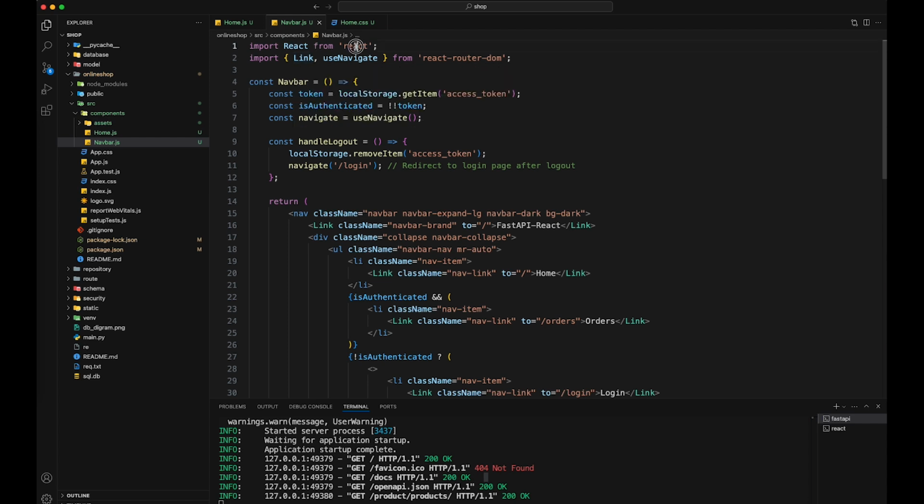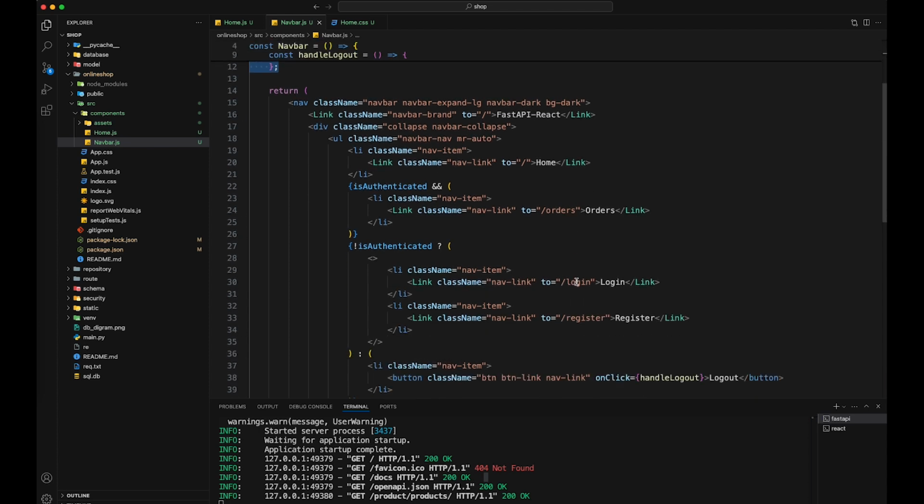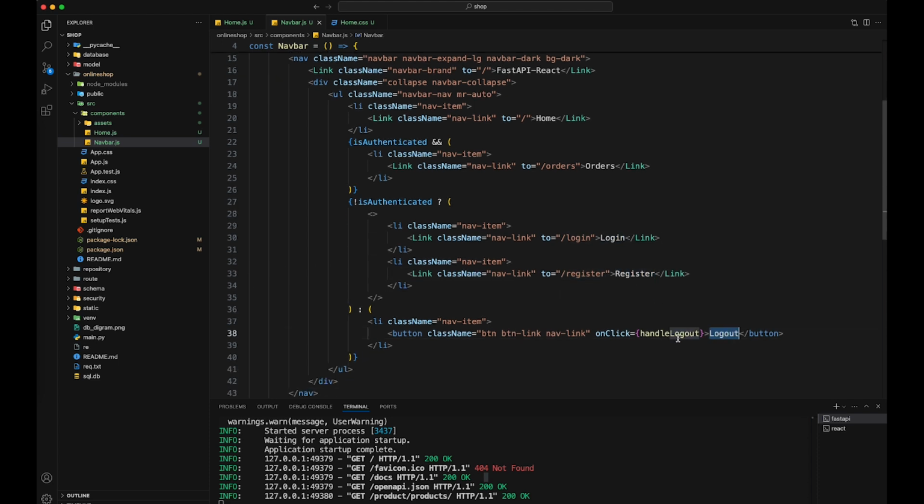As you can see, from React I get React, and from react-router-dom I get Link and useNavigate. That means those should be our custom methods or functions that we want to do first. Actually, inside that should be the global navbar. This global navbar is responsible for showing login, register and logout.